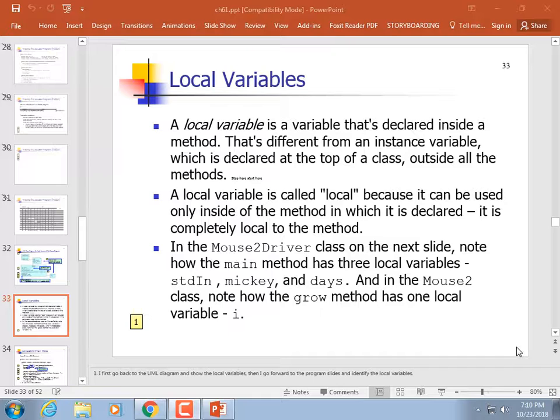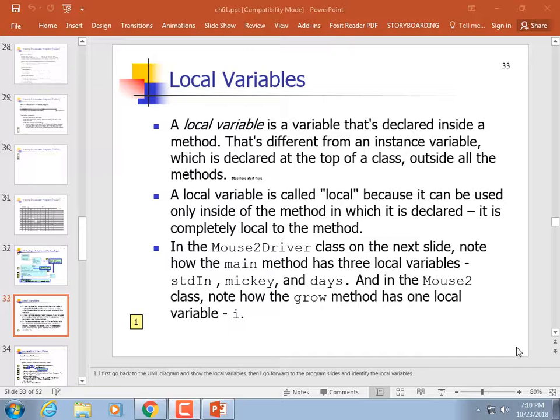All right. I really think that we know mostly enough about how to create a class to polish off this chapter. But they go on a little bit more. Some of this stuff we already know. What is a local variable? It's one that's not part of the class, it's part of the method.